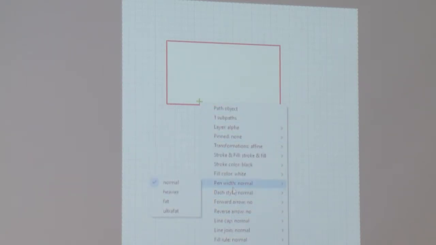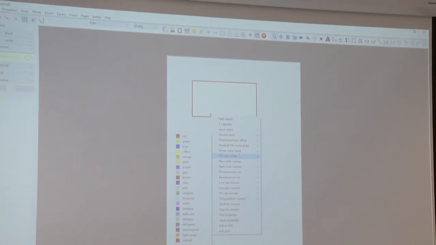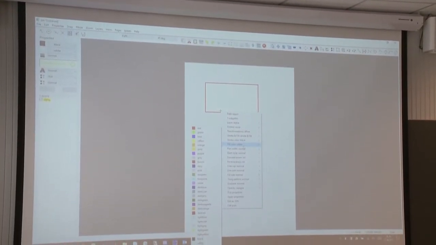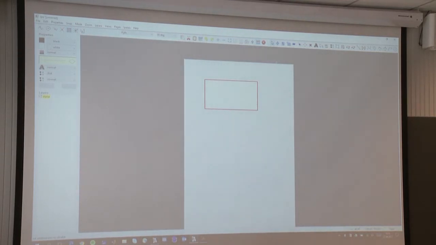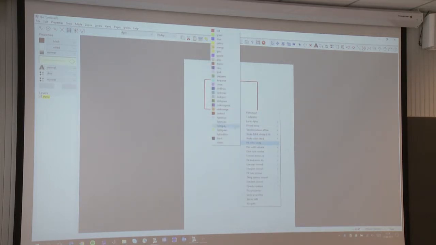So here it has a different color at the background, and you can choose the colors either by right clicking here, where you have all the options, and also you have some of the options here. So if I go here, for example, I would like to show the pen width. Now you have 4 different options, so if I make the pen width a bit larger, you see it a bit more clear.